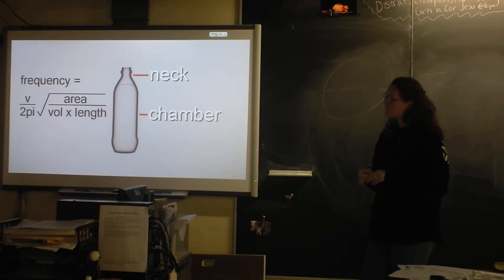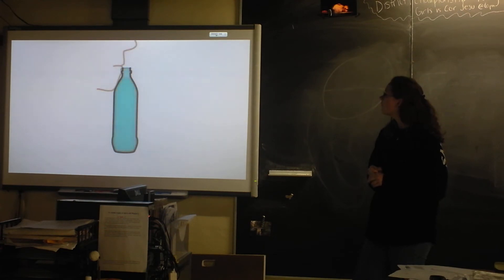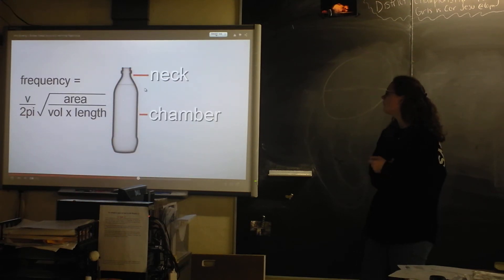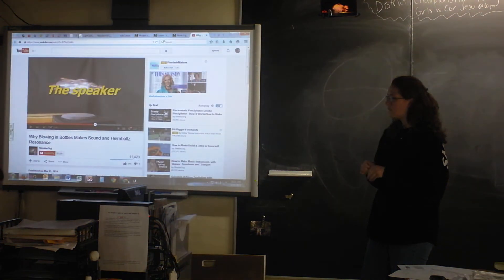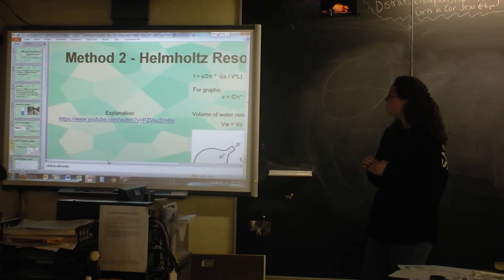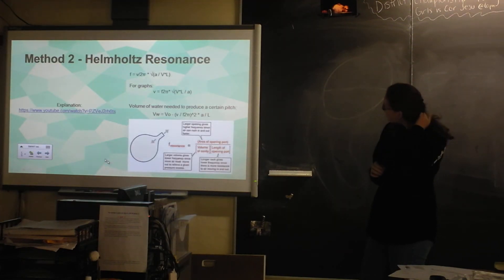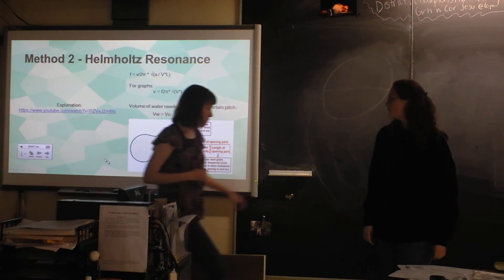But that cycle of air going in and out happens at a consistent frequency, determined by things like the speed of sound in air, the cross-sectional area of the neck, the volume of the bottle here, and the length of the neck, basically this formula. This frequency is called the resonant frequency. More specifically, this is Helmholtz resonance, and the bottle is called a Helmholtz resonator. If you're just blowing on a bottle to have it make a sound, the sound you hear as a sound wave is made by that air moving in and out of the bottle. And as I just said, the frequency depends on the geometry of the bottle. So that's why the sound is different for different sized bottles.